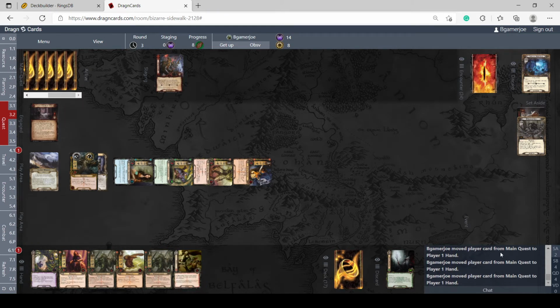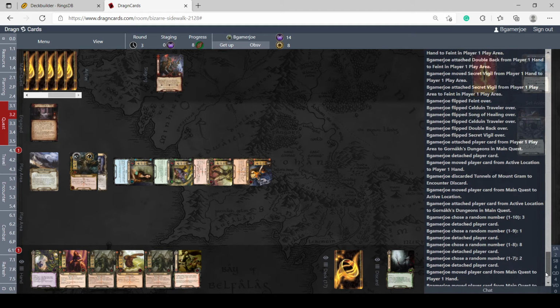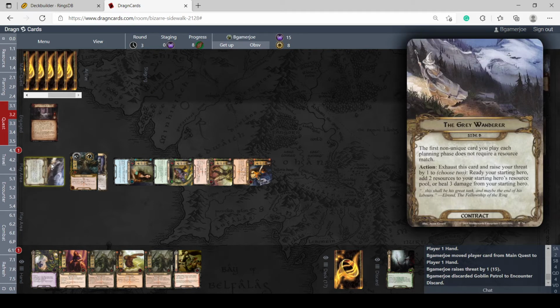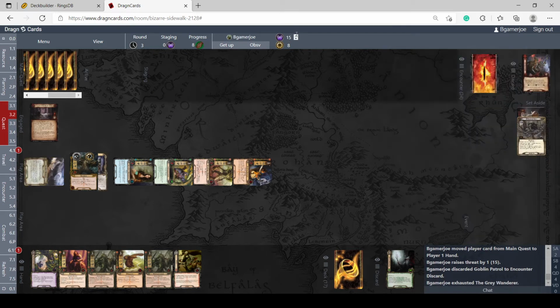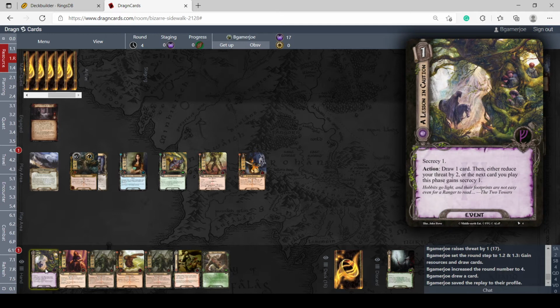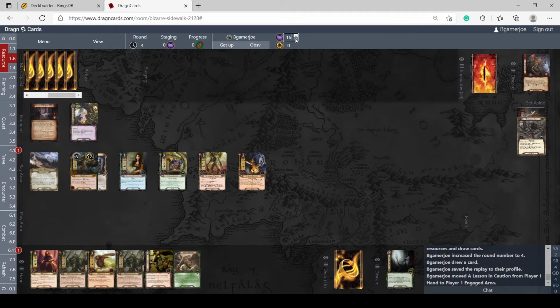Did I raise my threat? I should check. I don't think so. So I'll raise my threat by 1 for the 1 card I kept in my hand. And I will raise my threat by 1 to get 2 resources. Okay, got some allies in play. Okay, let's do this. Draw 1 card, then reduce your threat by 2, or the next card you play gains secrecy 1. I would like to stay in secrecy a little longer, so let's just use the threat reduction on that. Draw a card.